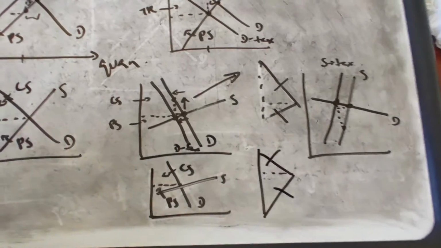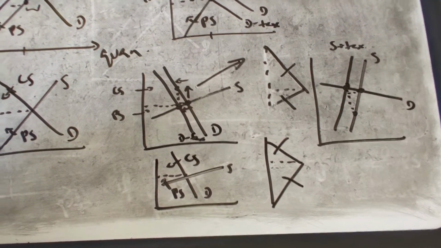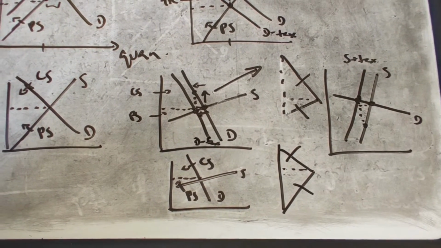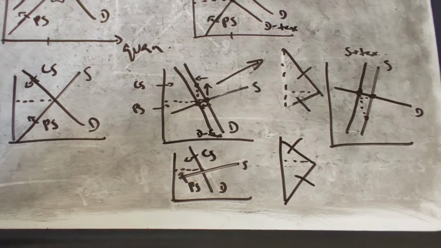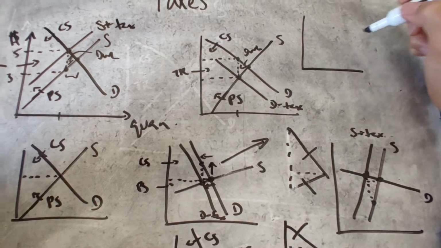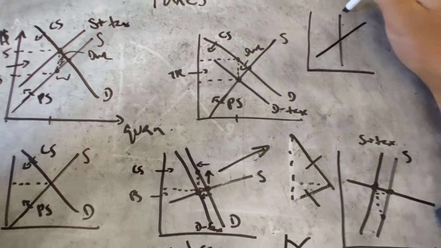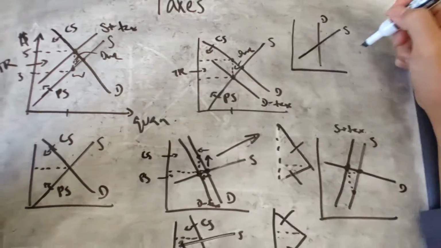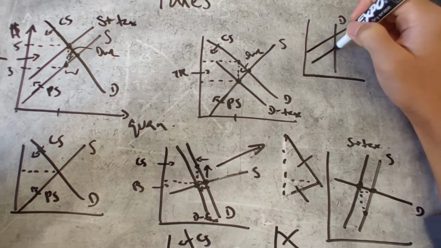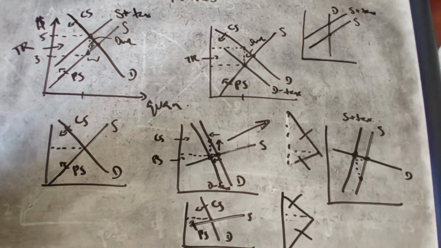So what this shows is how the elasticity of the supply and demand determines the excess burden, which is the deadweight loss, which is this triangle over here. It shows how intense the excess burden of the tax is on firms or households. Let's just see what happens when the supply or demand curve is completely inelastic. So let's say this is an inelastic demand curve, and this is the supply. So when you increase the supply, this supply plus tax. This is the original market equilibrium, and this is the new one.